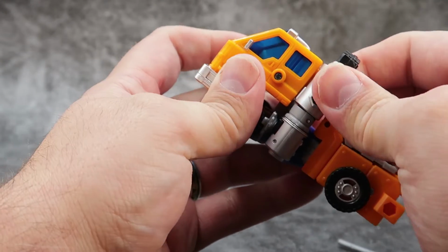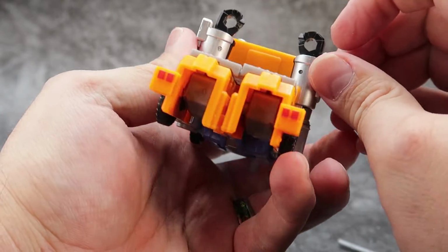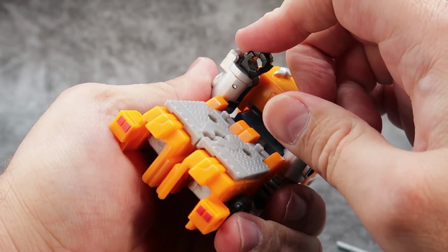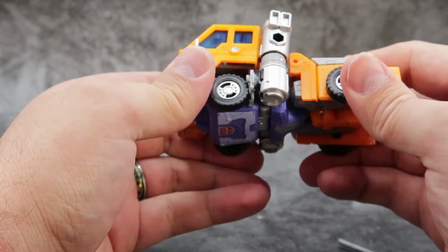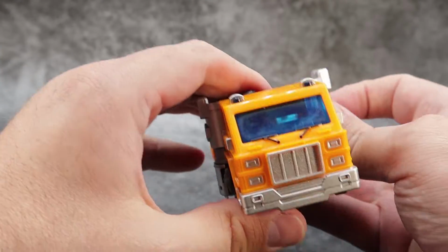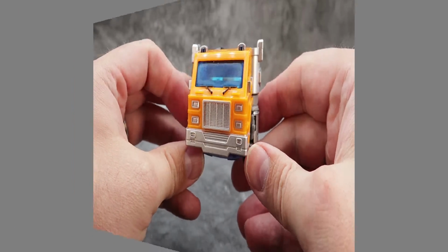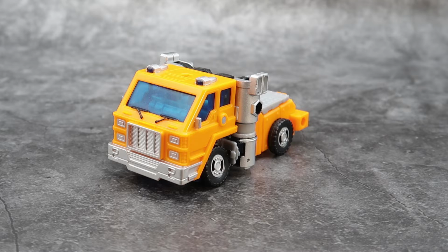Okay, so we got everything pieced together, squished together. The last thing you want to do is move these hands onto the inside of the truck like such, and that is going to be Huffer in his truck mode. Let me get him straightened out a little bit more, and we'll take a quick look at him. And that brings us to Huffer in his truck mode.